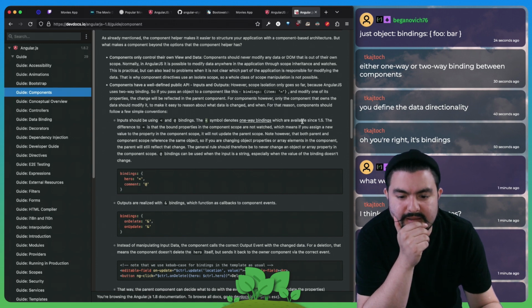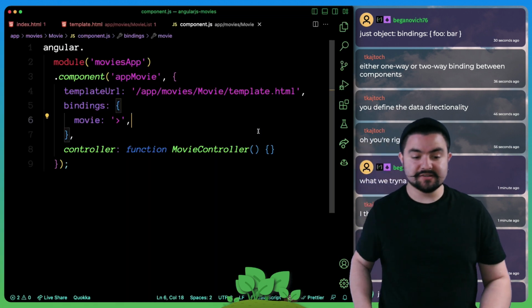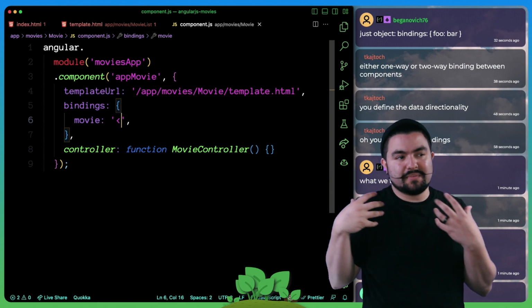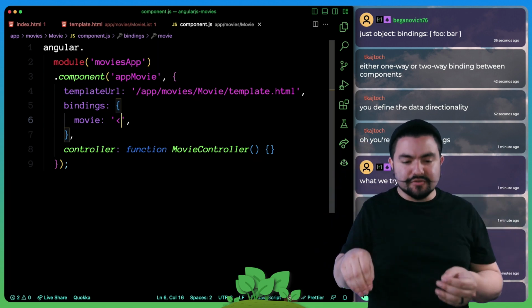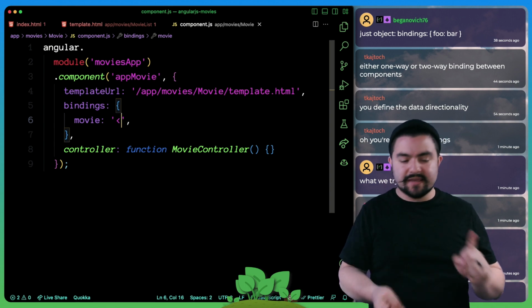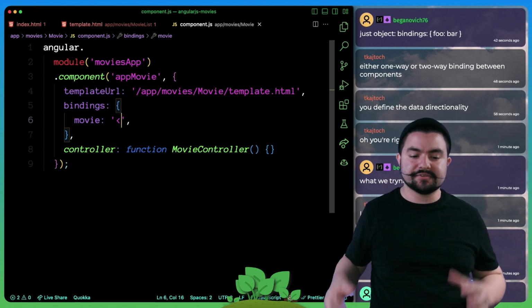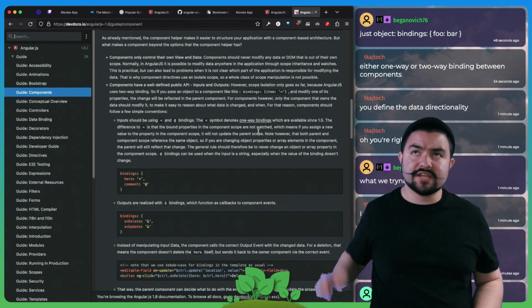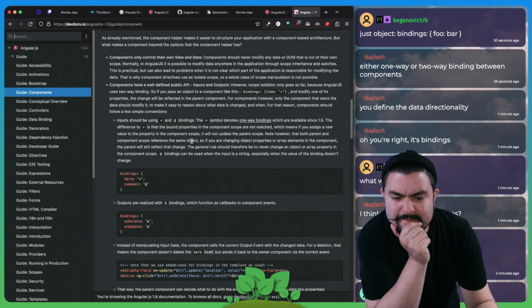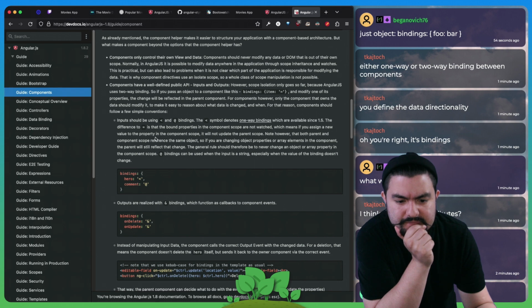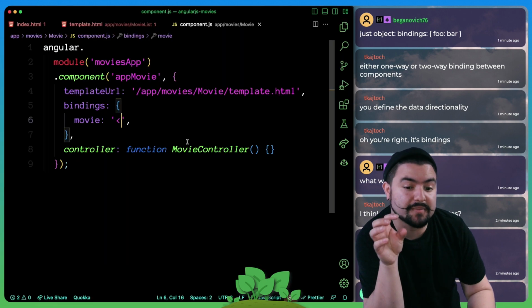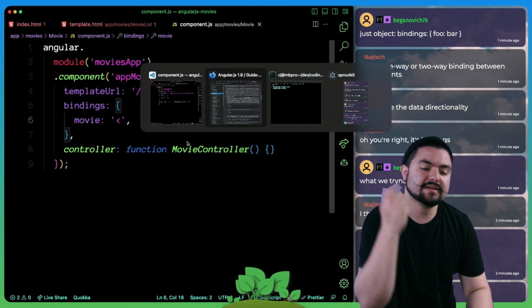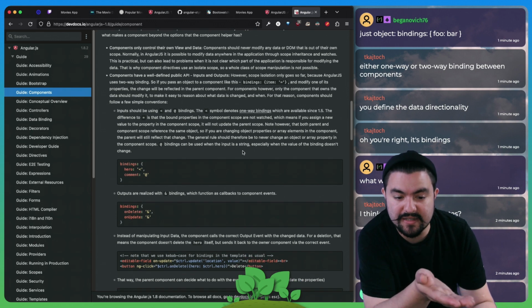This denotes one-way bindings. The difference to equal is that the bound properties in the component are not watched. That's probably what we want. We actually just want this because this component doesn't let people modify the movie, right? We pass the movie data down to it and it literally just shows the poster, the title, the rating. This component isn't editing anything. So there's no reason to make it so that it's watching for changes on that data, or so that changes inside the component get reflected above it, right? Yeah, which means if you assign a new property in the component scope, like if we modify the movie title, the parent does not get alerted of that. But that's okay because we're not going to be doing any editing.